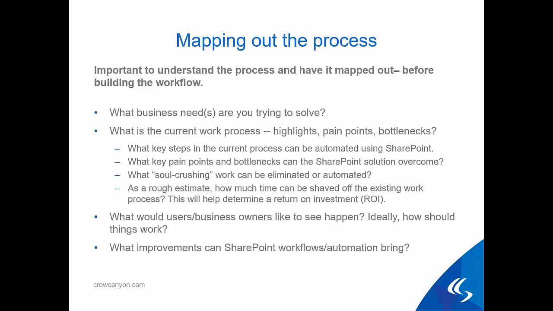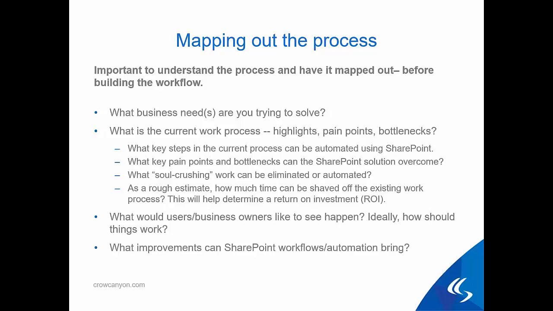When doing a workflow, it's important to map out the process. What do you want to do? What do you want to automate? What business need are you trying to solve? What is the current process and its pain points and bottlenecks? What work can be automated? What can be eliminated? What can be overcome? How can we shave some time off the existing work processes?